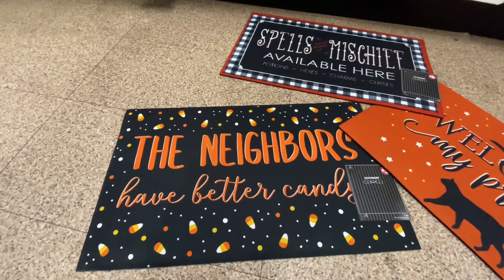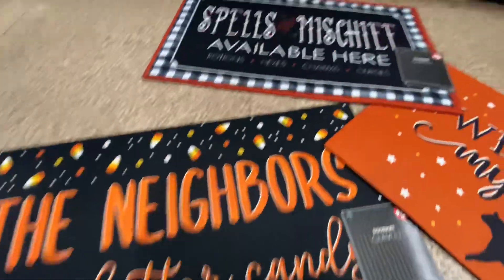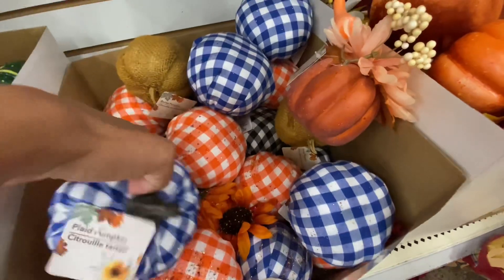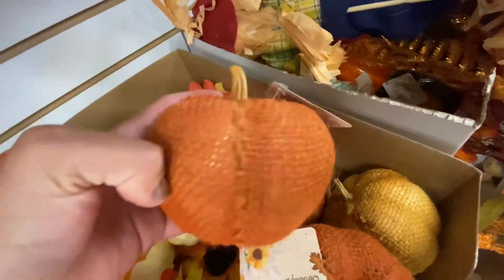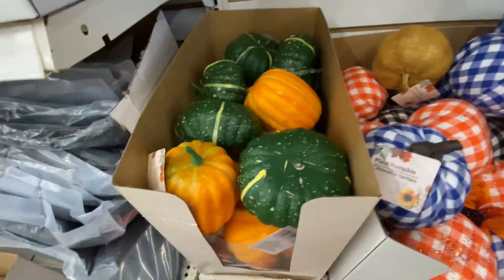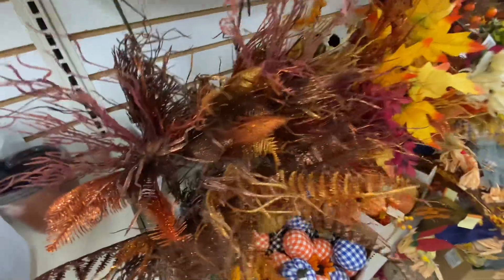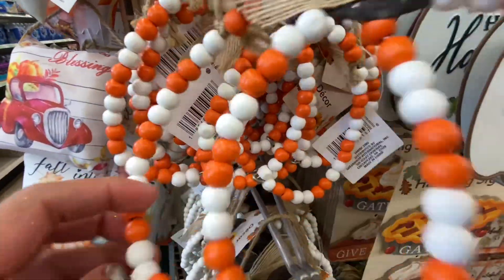These rugs were such good quality. I did not get any — I'm more of a fall decorator and I don't decorate a ton for Halloween, and they didn't have any fall mats, so I was a little sad about that. But the quality on those if you do decorate for Halloween is so good — it sticks to the ground and you're not going to be tripping over those. I loved these little sparkly auburn leaves and I got a few of those. I don't know what my theme is going to be this year so I'm kind of just getting a feel for it.